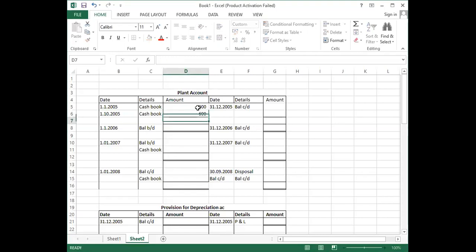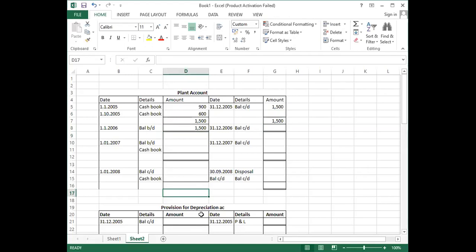We record it there. So the total balance carried down in form of the plant was 1,500 for that year, which is the total there. We've closed that account, and if need be, we can bring this balance down on 1st January 2006: that machine, we have a total of 1,500. True or false? True.